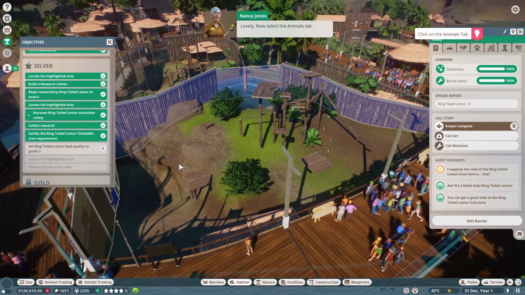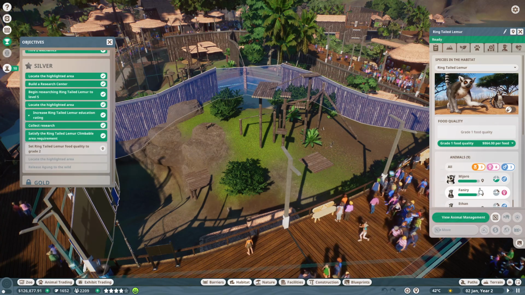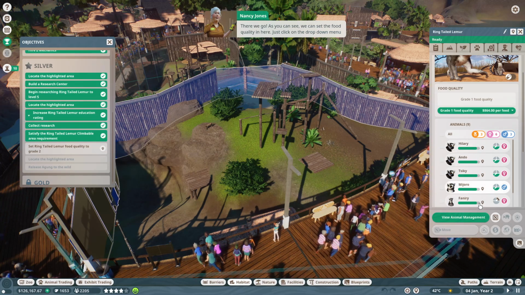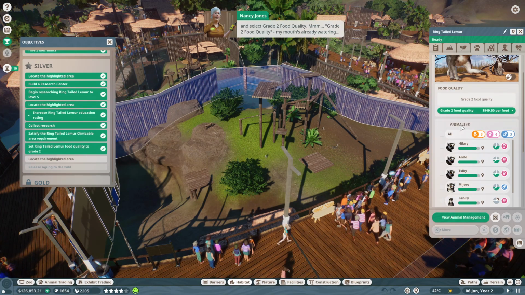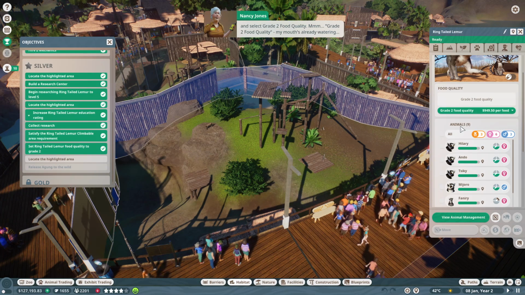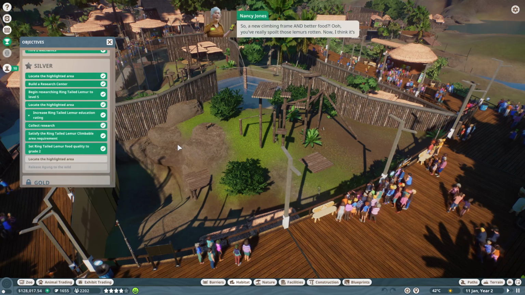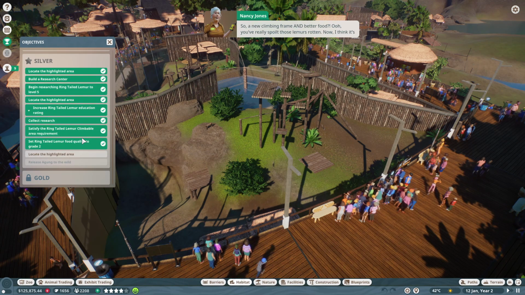Lovely. There we go. Now select the Animals tab. As you can see, we can set the food quality in here. Just click on the drop-down menu and select Grade 2 Food Quality. Better food. My mouth's already watering. A new climbing frame and better food. You've really spoilt those lemurs rotten.